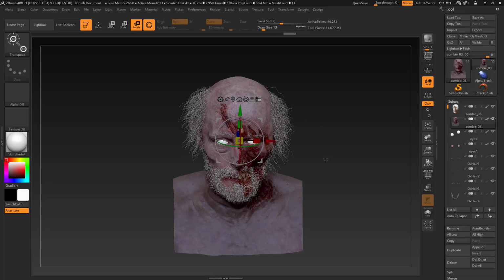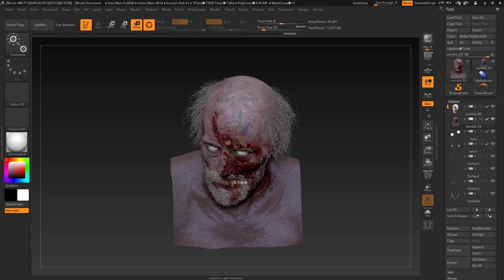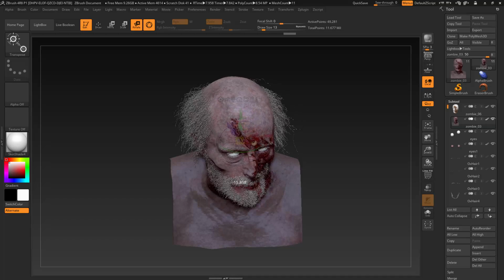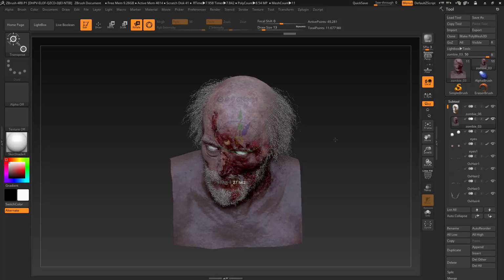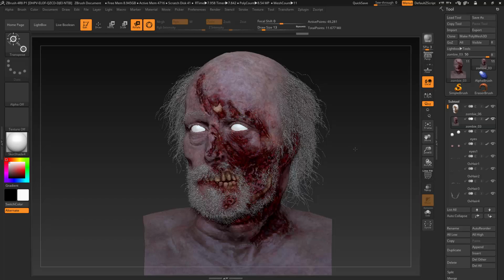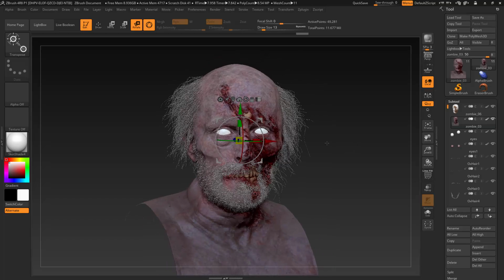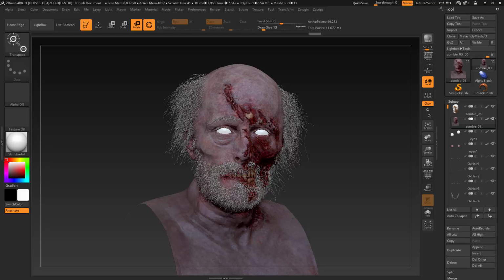So now if I rotate this, as you can see, everything is rotating together nicely. So this is another very easy way that I can go in and start adding some pose to my character.